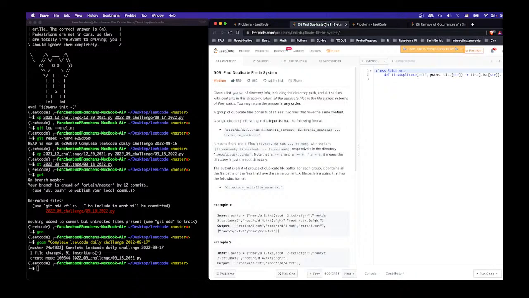This is actually something that you will probably use in your work or in real life. If you do data analysis, this is the first thing you get: a bunch of files, and you have to categorize them, put them into their own folders, deduplicate. Deduplicate is a big thing.